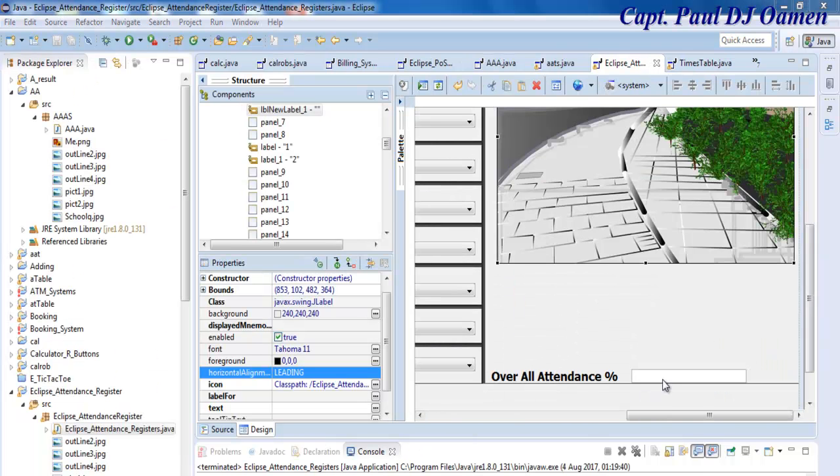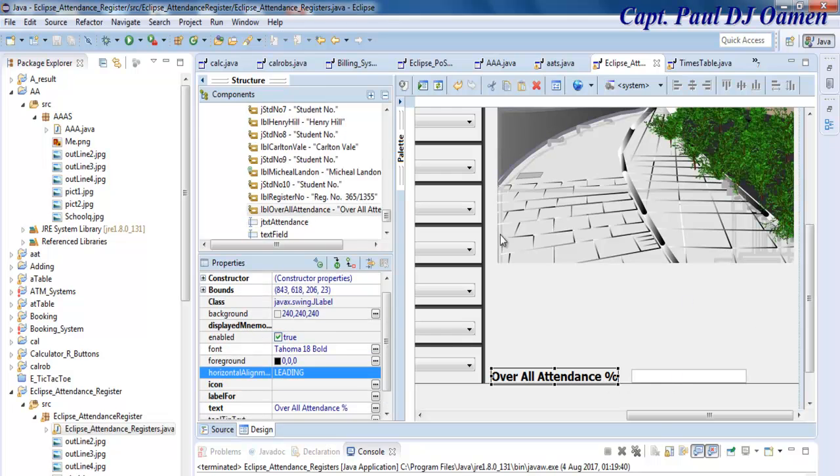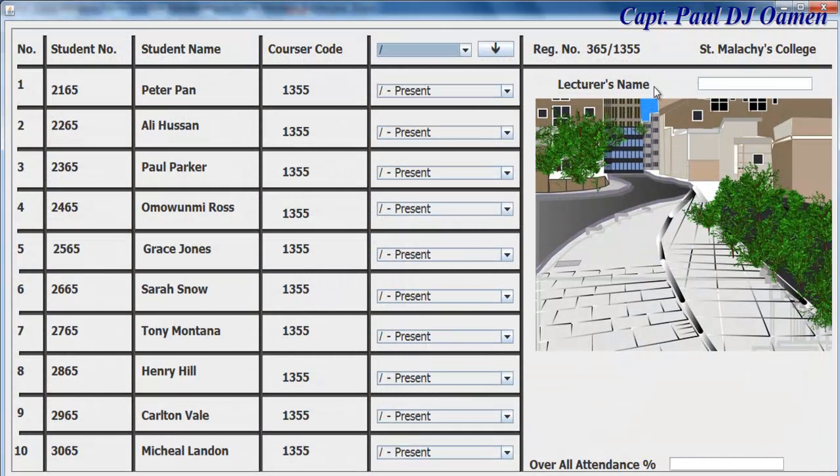Okay, this is how the whole interface looks now. Let me run it and you can see it properly. I have the lecturer's name there. You can always enter the teacher's name, and that's the register number, the name of the institution, and here we can have the percentage of each individual student.